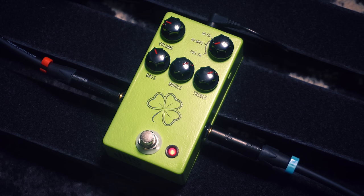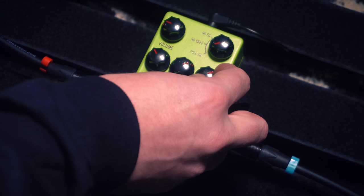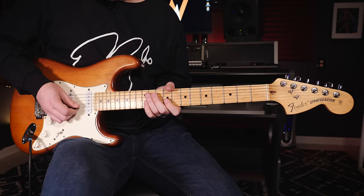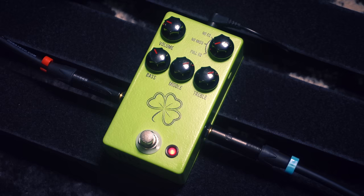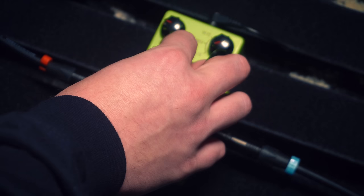Change the bass a tiny bit down. Tiny bit, tiny bit. All right, I think it just needs a little bit less mid-range, tiny bit more treble, tiny bit more bass.